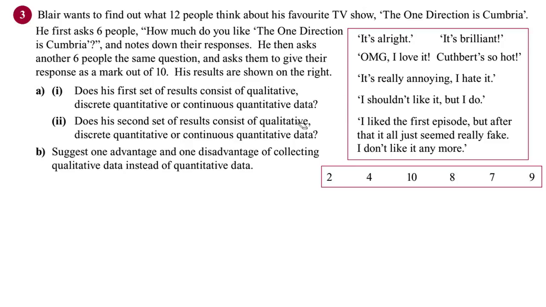So when it comes to analyzing this, when it comes to making sense of what people are saying, it becomes very, very difficult to even group them. Whereas here, if somebody takes 10, this person basically means excellent. He loves the show so much. And if somebody takes a 2, then this person means that he really doesn't like the show. The show is poor as far as they are concerned. So it is easier to analyze this, but much more difficult to analyze this.